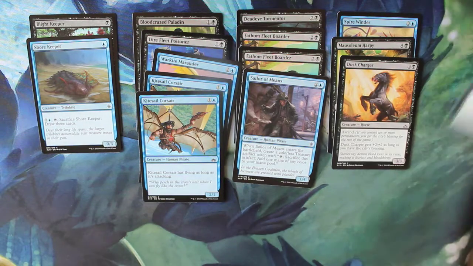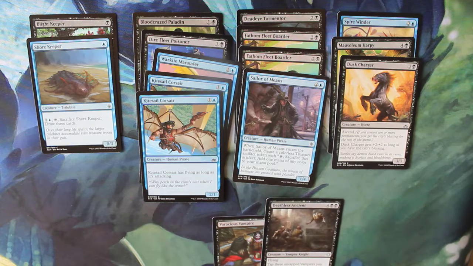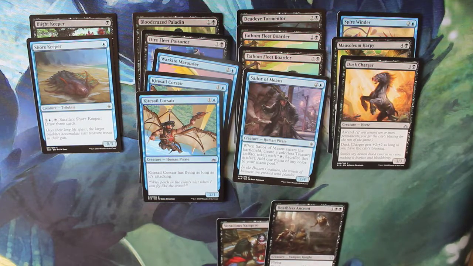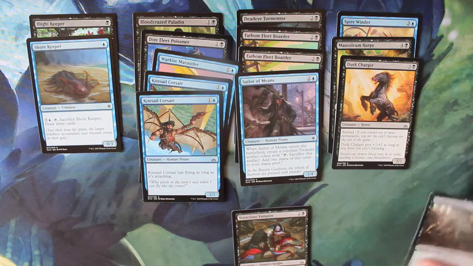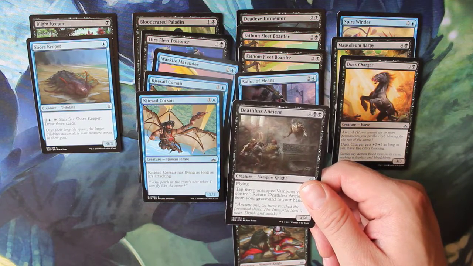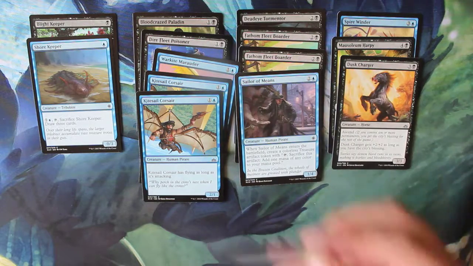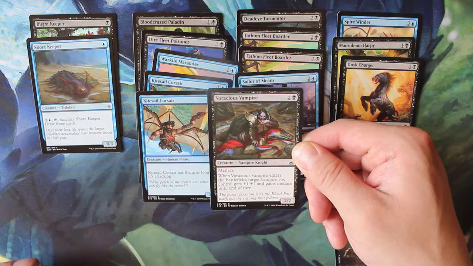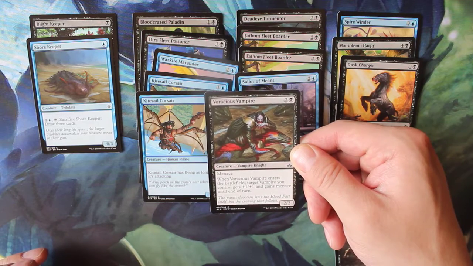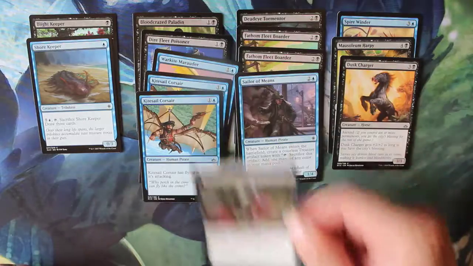Now could I put one of these in here? Is there one that's actually not that bad? Like, I suppose a 4/4 flyer for 6 isn't the worst, right? With Deathless Ancient. I don't know. That doesn't really strike me as being great. Voracious Vampire can give another Vampire menace, but the problem is I only have one other Vampire.